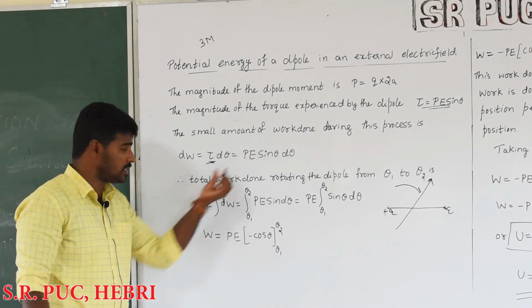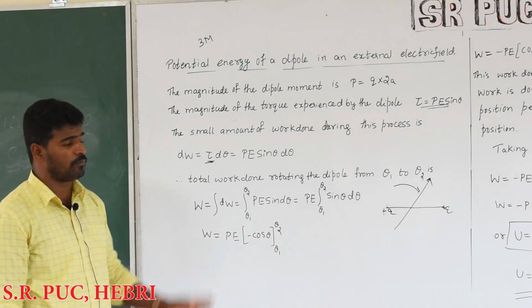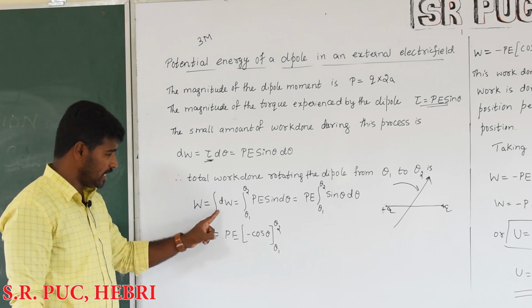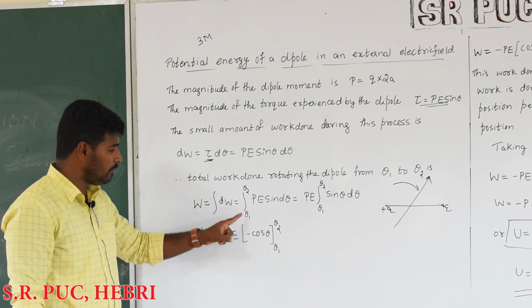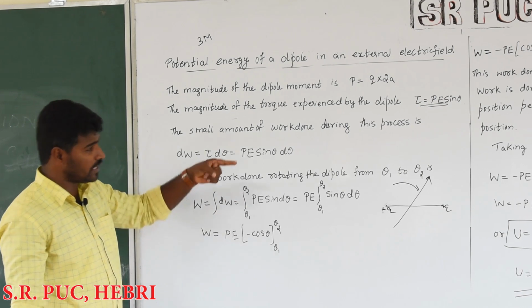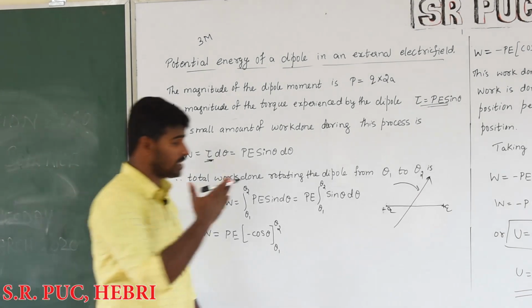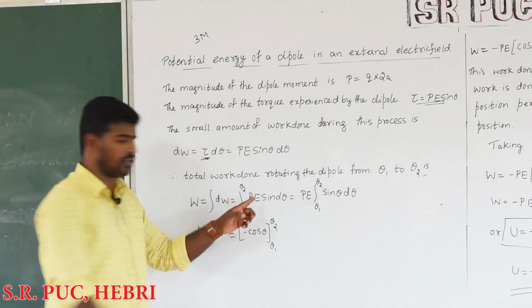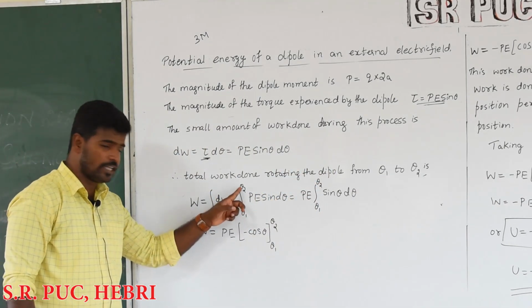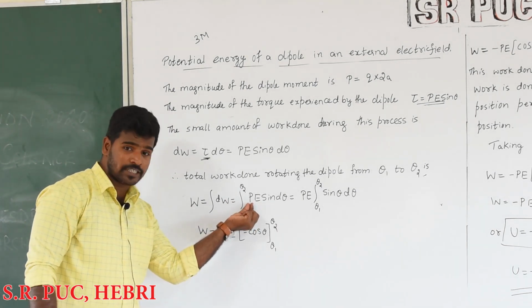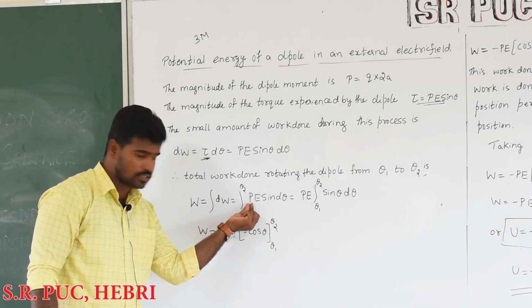Therefore, in this process, the total work done in rotating a dipole from θ1 to θ2 is taken as W is equal to integration of dW, the limit is from θ1 to θ2. That is a change in angle. ಈ θ1 to θ2 ಏನನ್ನು ರೆಪ್ರೆಸೆಂಟ್ ಮಾಡ್ತದೆ ಕೇಳಿದರೆ ಚೇಂಜ್ ಇನ್ ಆ್ಯಂಗಲನ್ನು ರೆಪ್ರೆಸೆಂಟ್ ಮಾಡ್ತದೆ. Therefore, work done from θ1 to θ2 is equal to integral from θ1 to θ2 of P E sin θ dθ, where P is the magnitude of the dipole moment, that is constant.